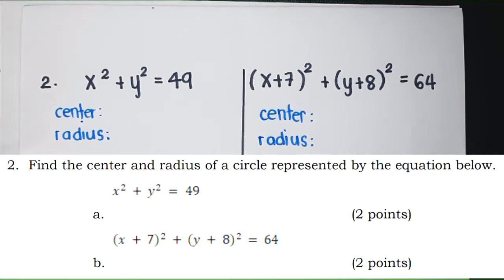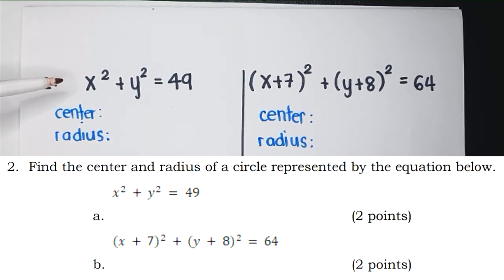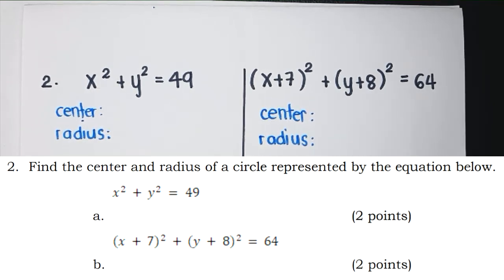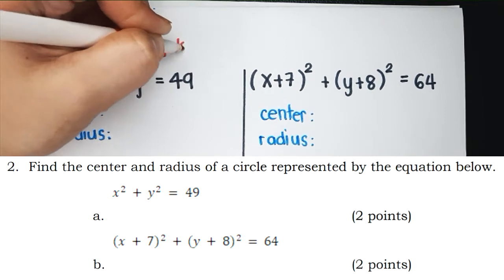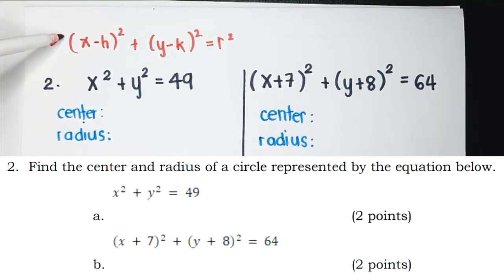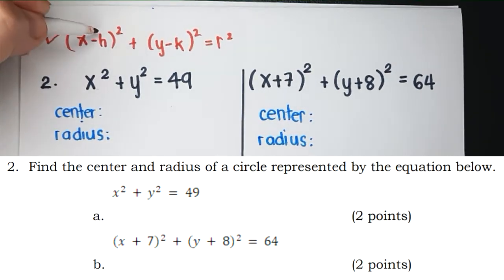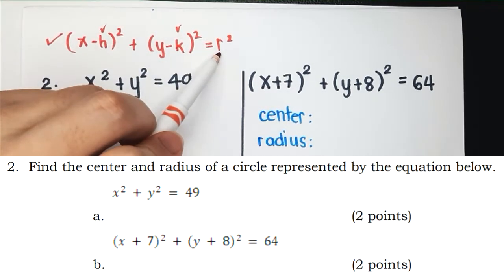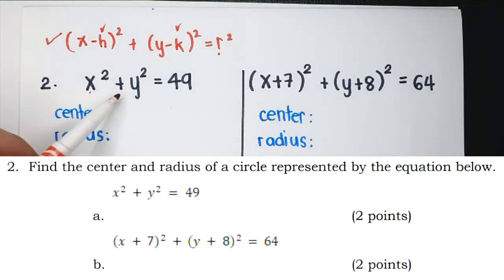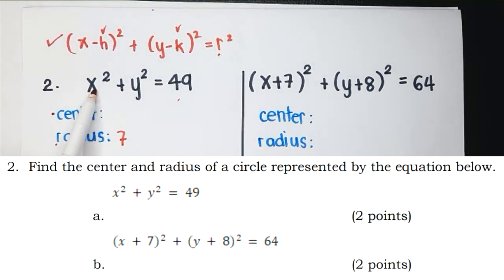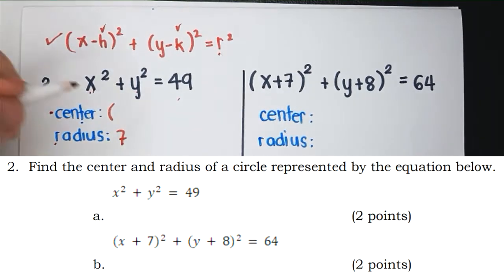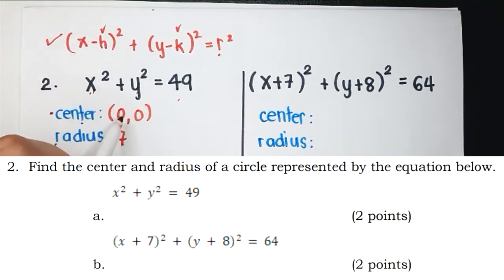This number is easy. We're just going to get the center and the radius of the given equation. It's easier because the equation of the circle is written in standard form. If we have a standard form, we can easily get the center because the center is h, k. And then, the radius is r. We have x squared plus y squared equals 49. So the radius is 7. When you don't see anything beside x and beside y, the center is at the origin.